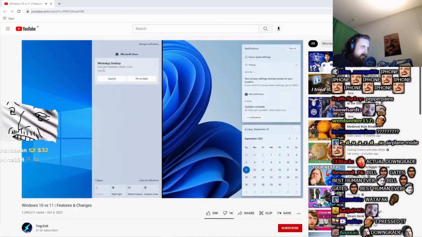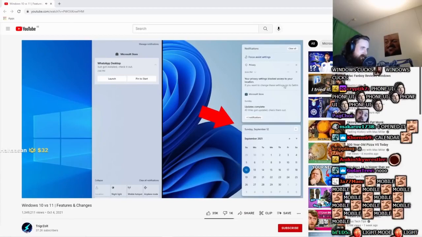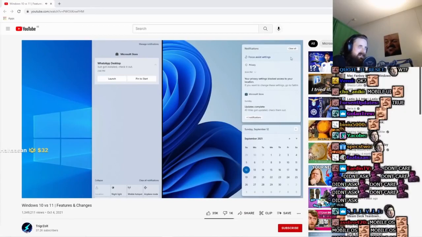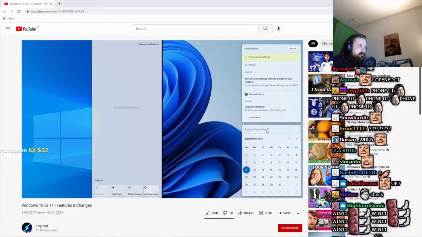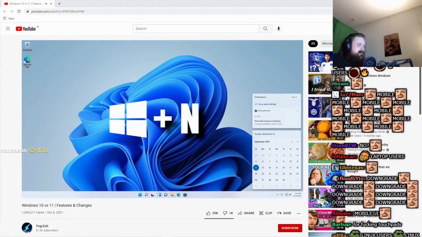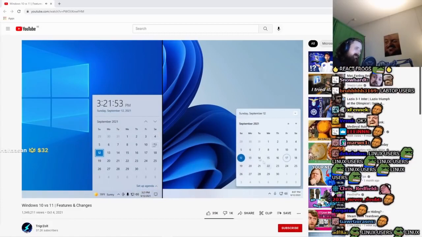The other menu is the Notifications menu, which is now part of the calendar. Now the notifications are found above the calendar instead of within Action Center. Not only are the notifications round, but they're also no longer inside a bar like it was in Windows 10. You also have a shortcut to Focus's settings in the Settings app. This menu can also be accessed using the Windows N shortcut on your keyboard. And if you're curious about what's changed about the calendar, you'll be pretty disappointed.